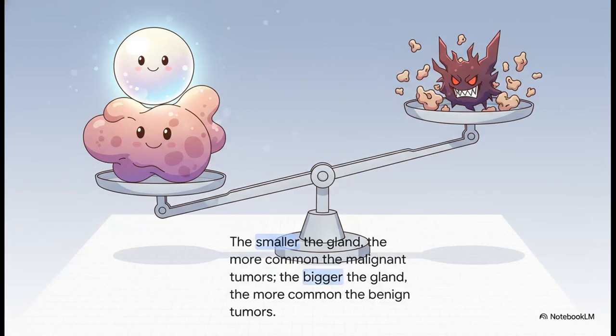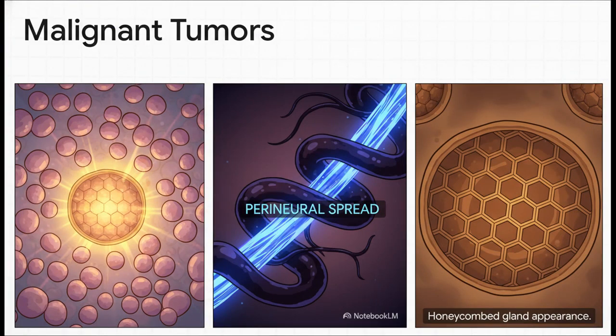Now, before we jump into the scary stuff, let's talk about a super important rule of thumb. The smaller the gland, the more likely a tumor inside it is malignant. The flip side is true too. The bigger the gland, the more likely it's benign. So the huge parotid gland, mostly benign tumors. But those hundreds of tiny, minor salivary glands, they have a much higher chance of malignancy. Bottom line, size matters.